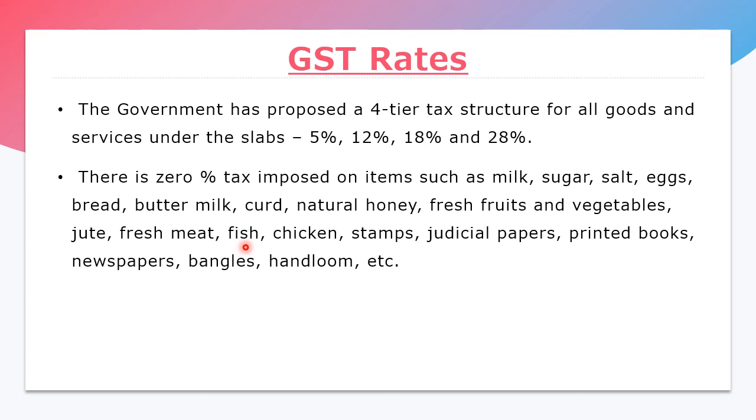ओके, सो द गवर्नमेंट हैज प्रपोज्ड अ फोर, मीन्स जो भी हम लोग गुड्स और सर्विसेज हम लोग लेते हैं जिसके ऊपर टैक्स जीएसटी लगाते हैं, सो वो फोर स्लैब्स में डिवाइड होता है. ओके, 5% किसी के ऊपर 5% टैक्स रहेगा. उन्होंने वो डिवाइड करके रखा है कि किस गुड्स के ऊपर और किस सर्विसेज के ऊपर 5% टैक्स लगना चाहिए, किसके ऊपर 12%, किसके ऊपर 18% एंड किसके ऊपर 28%. ओके, और किसके ऊपर टैक्स जीरो है, वो भी है, जैसे कि मिल्क, शुगर, सॉल्ट, एग्स, बटर मिल्क मीन्स वॉच इट इज लस्सी, कर्ड, दही. ओके, सो दिस ऑल दिस आर द थिंग्स, यहाँ पे जीरो टैक्स लगता है, इनके ऊपर कोई भी टैक्स नहीं है. जिस प्राइस में मार्केट प्राइस में मिलता है, वो प्राइस से हम लोग उसको खरीदते हैं विदाउट एनी टैक्स. राइट, सो दिस इज अबाउट द जीएसटी rates.